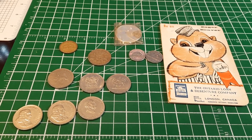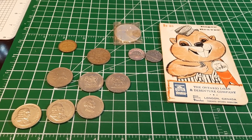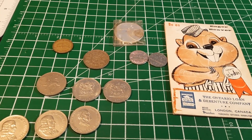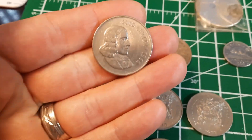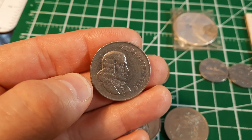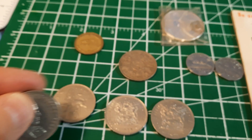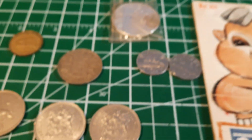I figured we'd take a quick little break and take a look at some things I just got recently. My mom was helping my aunt move from one city to another and they found some coins. My aunt said, 'Give these to James, I know he's into coins.' So I got these really neat — first off, a collection of South African coins. These are 50 cents with a design with some flowers. They were minted in two different variations: one in Afrikaans 'Suid-Afrika 1966' and another in English 'South Africa 1966,' and I got both of those.